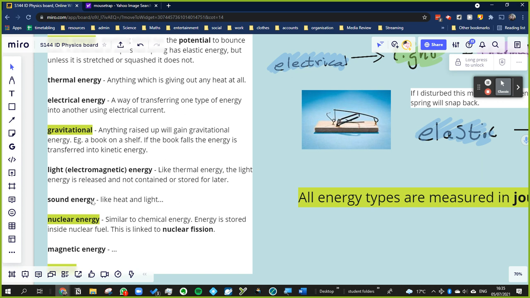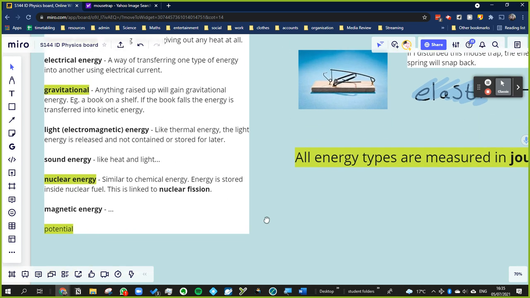The reason why we call sound energy a separate energy to kinetic energy is because if we say that an object has kinetic energy, that means the object itself is moving along from A to B. Whereas if the particles in the object are vibrating, we say the object has heat energy, is giving out heat energy. And if you can hear something, of course, we can say it has sound energy.